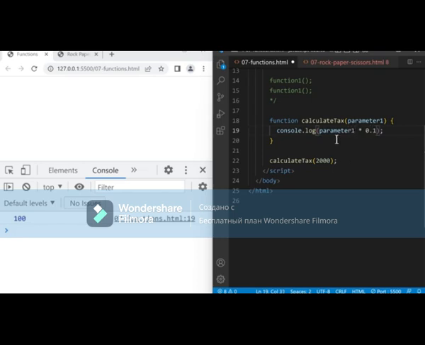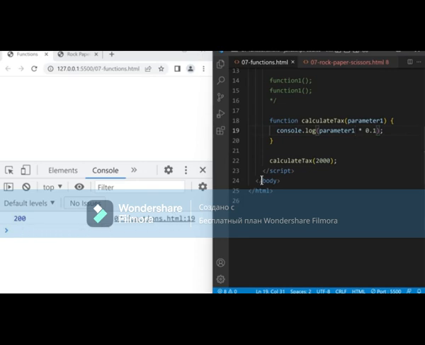And it will take whatever value is inside parameter1, in this case 2,000, and substitute it into the code. If we save, it now calculates 2,000 times 0.1 to give us 200 cents as the tax.